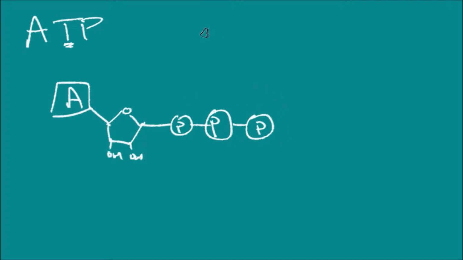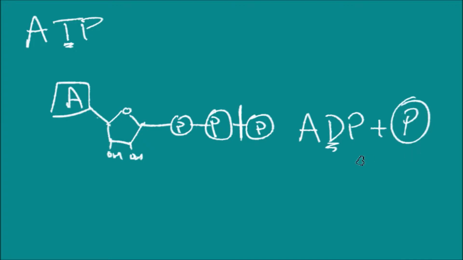Now, bonds are funny. They require energy to be made, but that by default means that they release energy when you break a bond. So when we need energy, we will take this ATP and we will break this bond here. This results in ADP being produced, which is adenosine diphosphate, because di means 2. We'll obviously then have a phosphate group just floating around, and then we have the energy that is released.